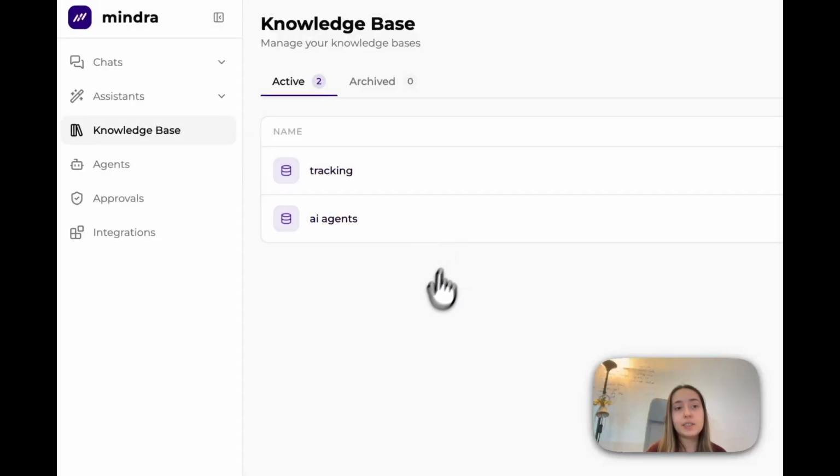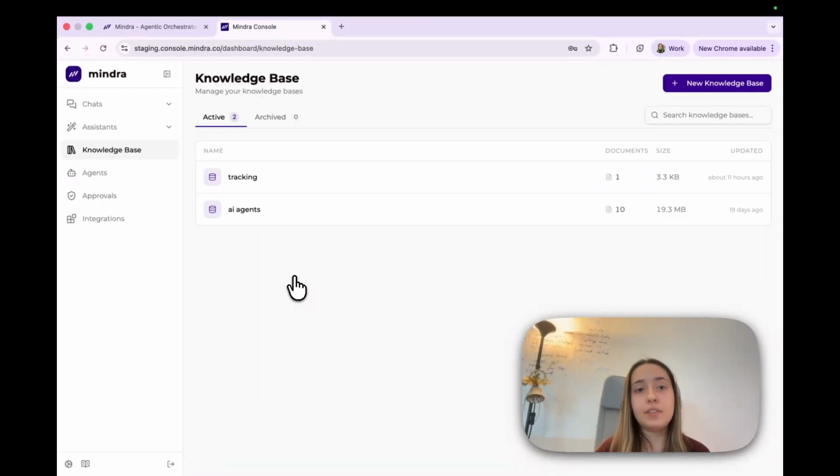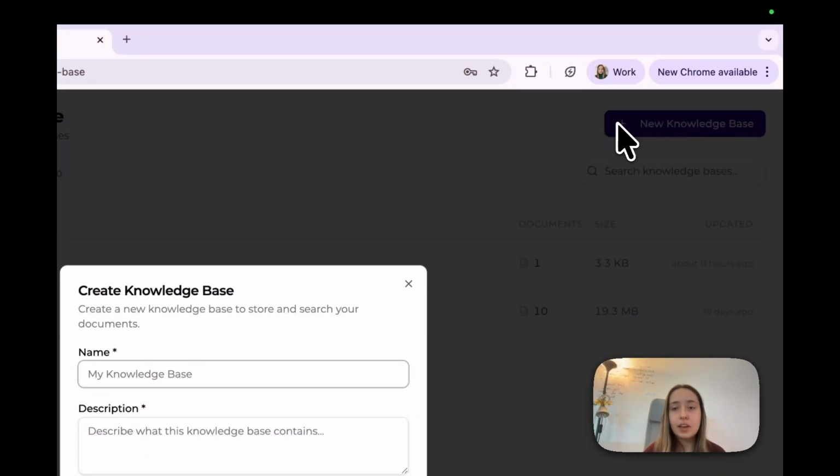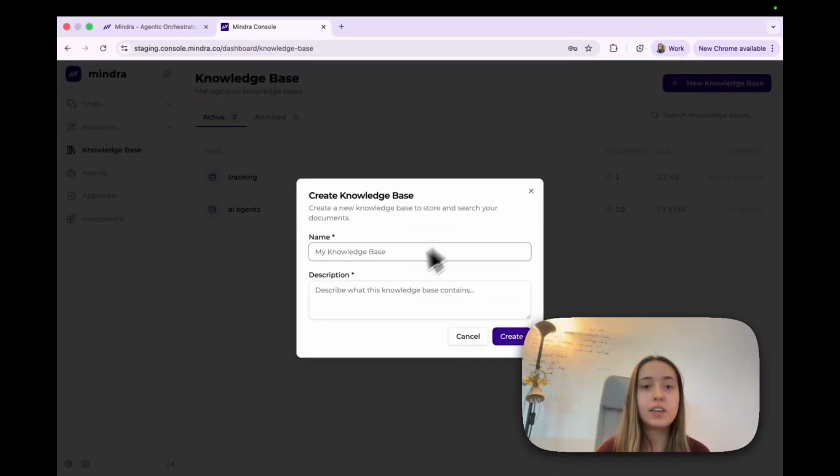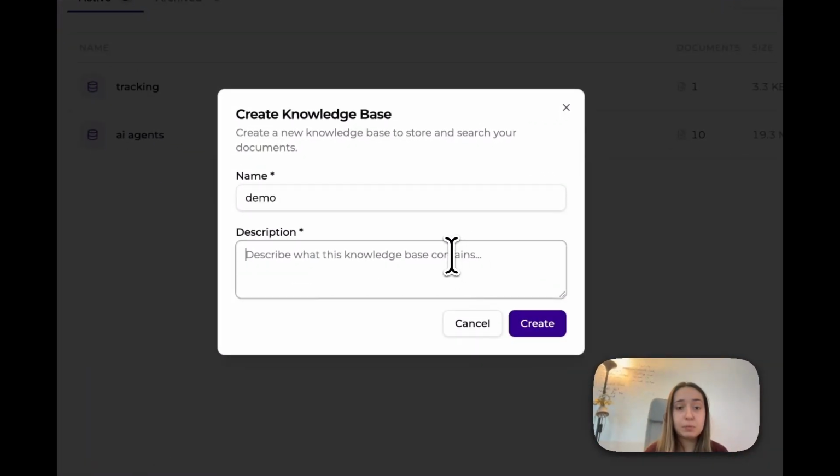You can also create knowledge bases here, which means you have some internal documents that you want your assistant to know, or you have some rule set that your assistant needs to always follow. You can just put it here. You click create knowledge base, name it, let's say let's demo, and put up some description.